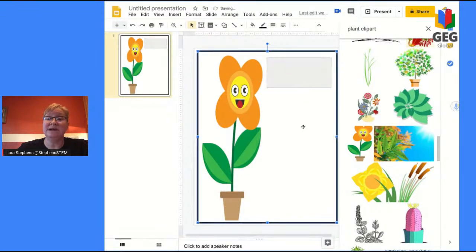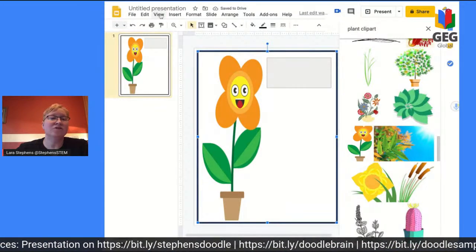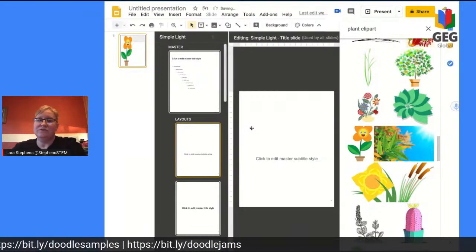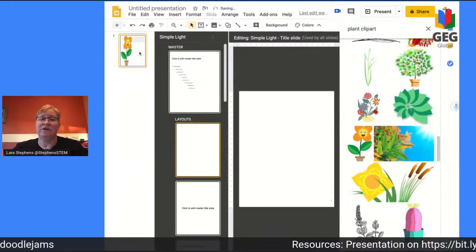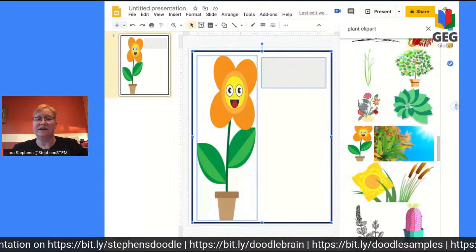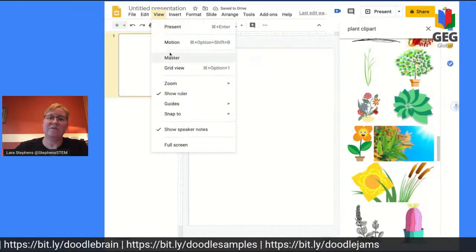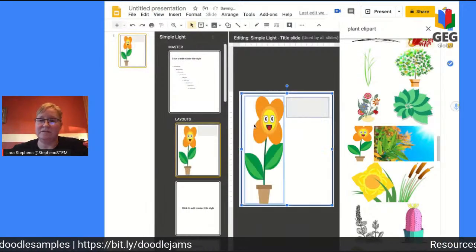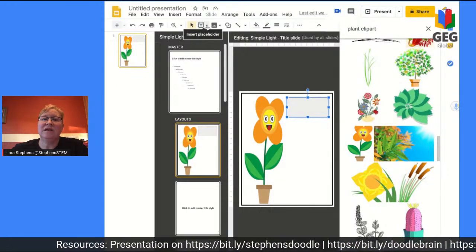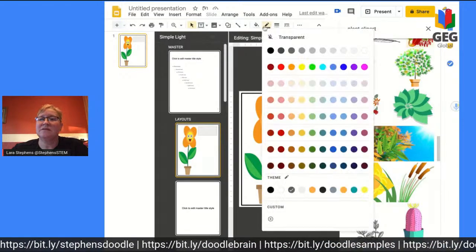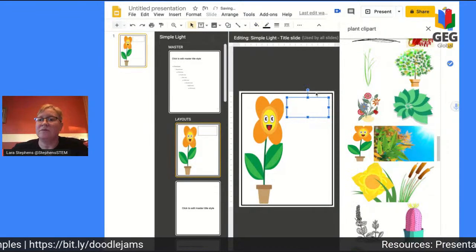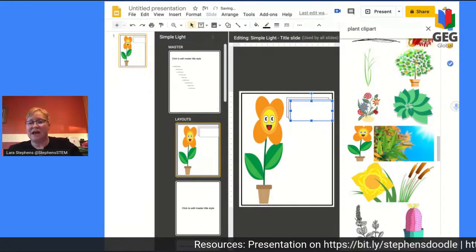Do you guys know how to get to the master? I should have shown you that. If you know how to get to the master, it's up under View, Master. And the beauty of that is when you use the master slide, nothing can be moved. So I can even come back over here and select all this and hit Control-C to copy, delete it, come over to the master and paste it in. So the beauty of that, and I'm going to come up here and make this box, give it a little border color, give it a little bit of weight, and I'm going to make that background white. And I'm going to say, just copy it.